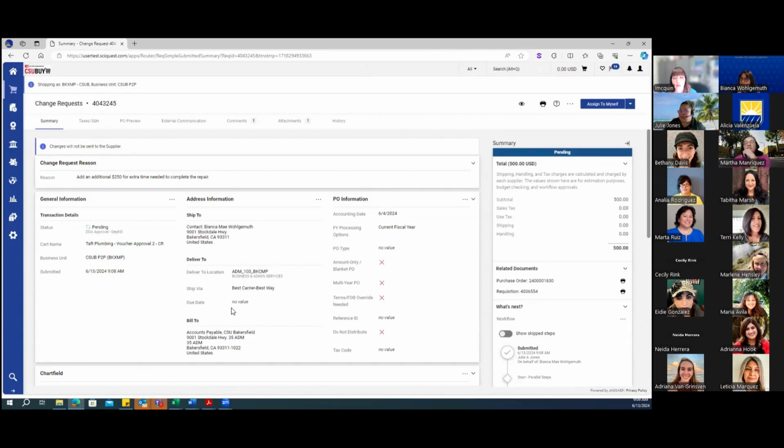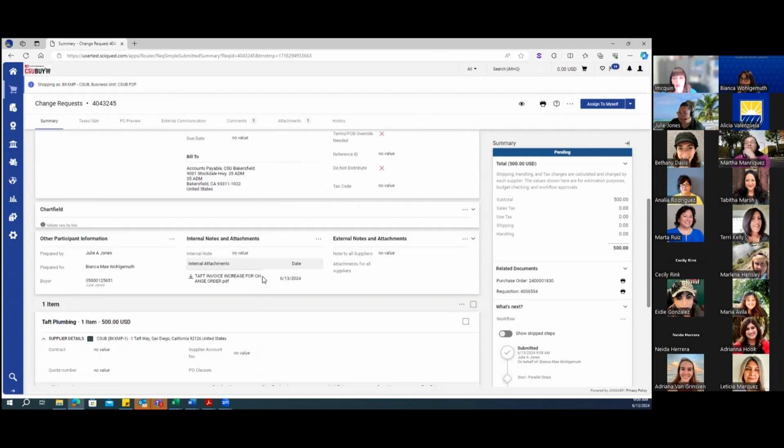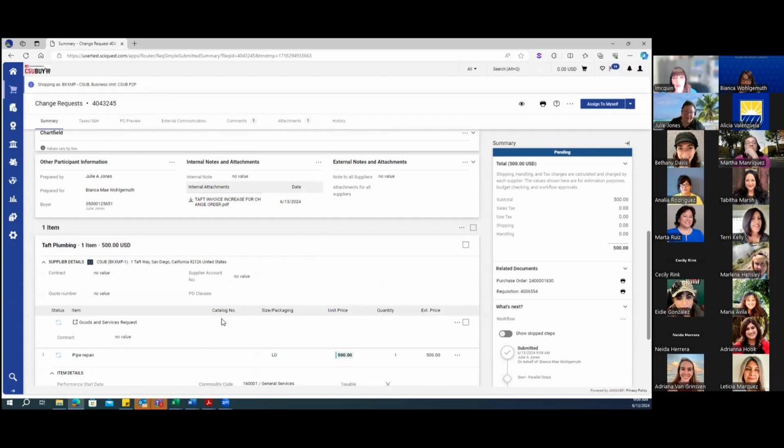Yeah, you would still need to do the change in the PO if you ordered something on this PO, but then the price is different. So I would say something like hospitality, and then maybe you needed more balloons or more food or something like that. So then your price is now different. So you could do the same thing. Your price is different. Now you're going to make a change request to show what that extra price is.